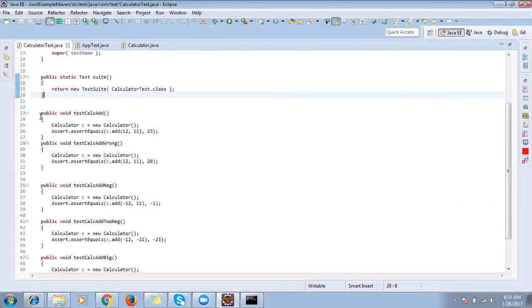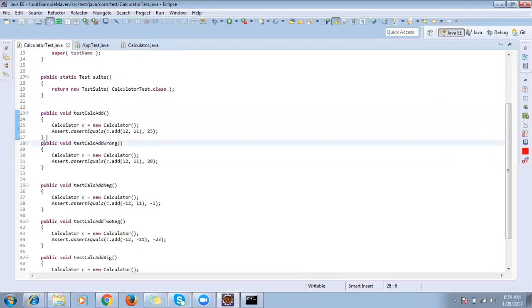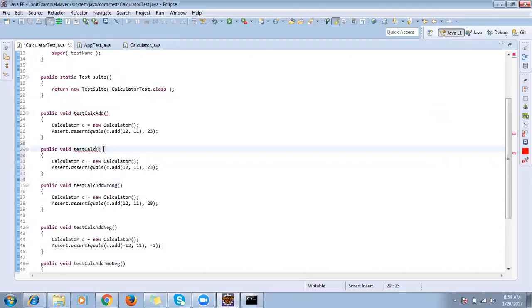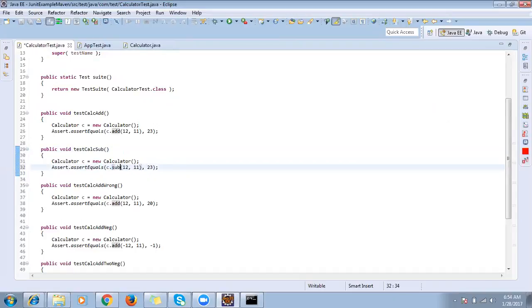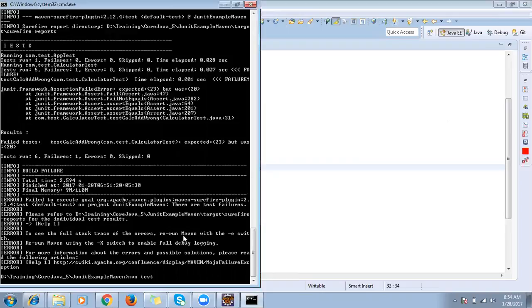How to add it? Copy this test case. This is for test calci sub. Now come back here and execute your test.